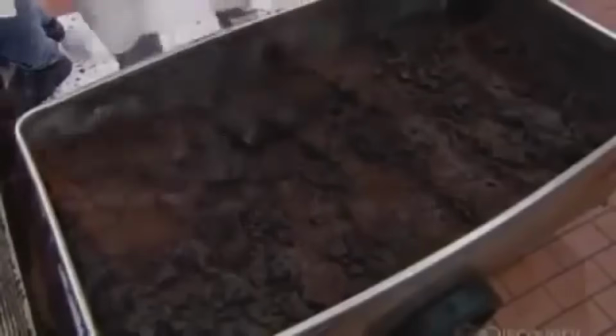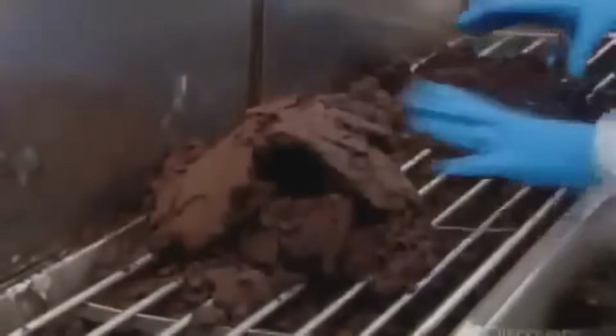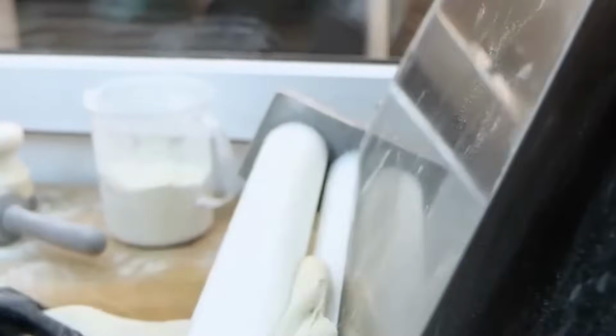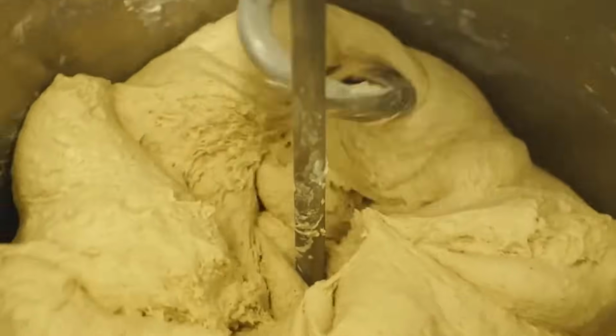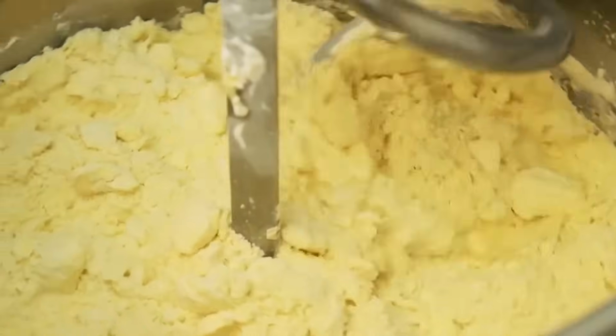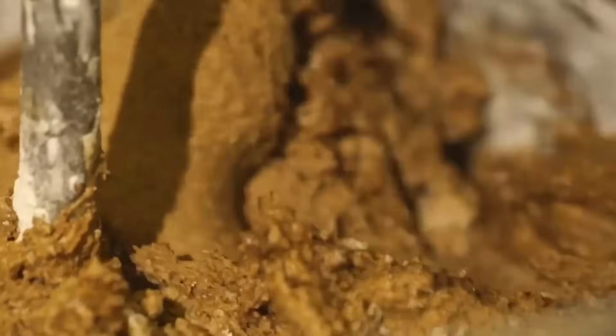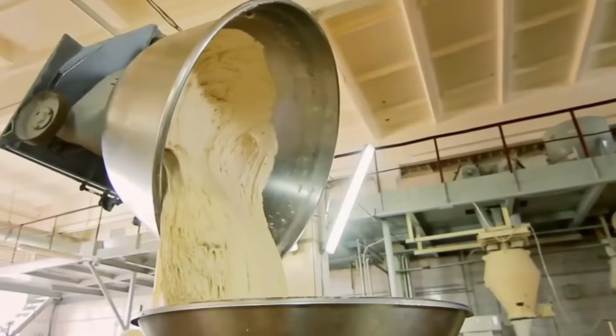The fats and liquids are stored in temperature-controlled tanks and are metered into the mixer through heated pipes. The temperature of the fats is critical. Too cold, and they won't disperse evenly. Too hot, and they could melt too aggressively, breaking down the emulsion and affecting dough integrity. All of these components are combined in large jacketed horizontal mixers or double sigma arm batch mixers. These mixers are chosen for their ability to handle heavy, cohesive doughs while still ensuring thorough dispersion.